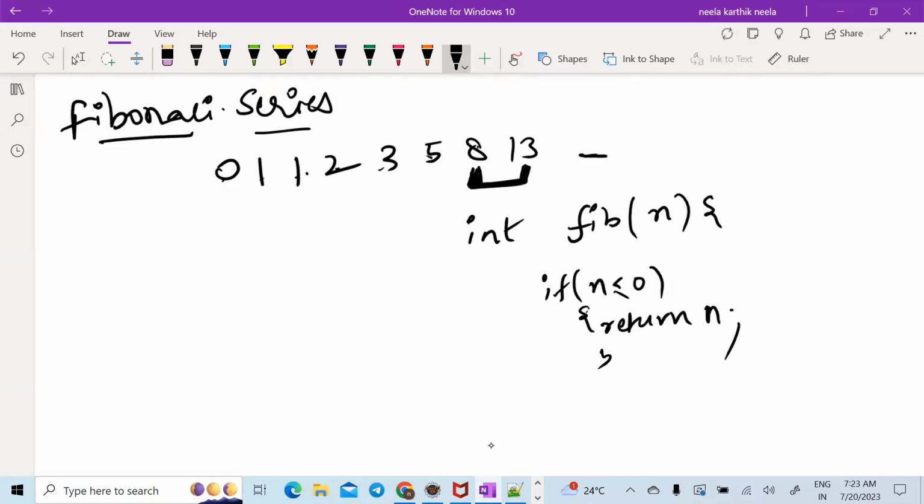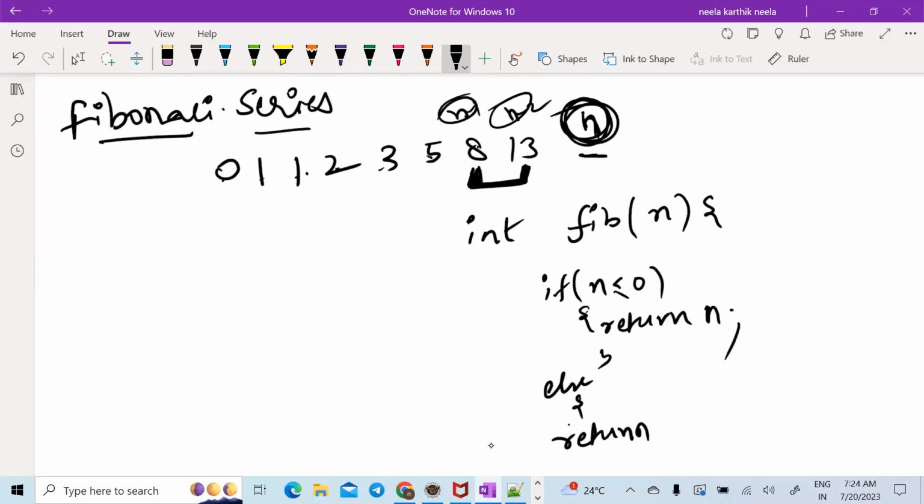Else, what am I doing? I return the previous numbers. If I take this number as n, then how can I get n? Can I say n minus 1 and n minus 2, correct? The sum of these two elements will be equal to this element, correct?